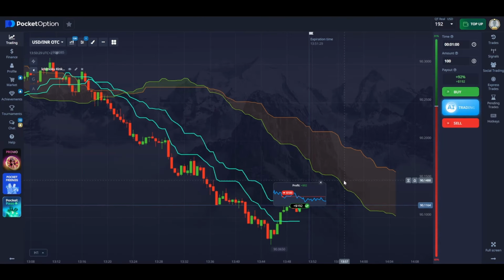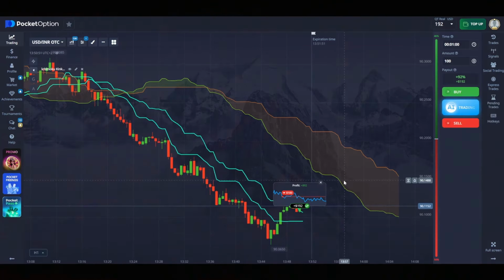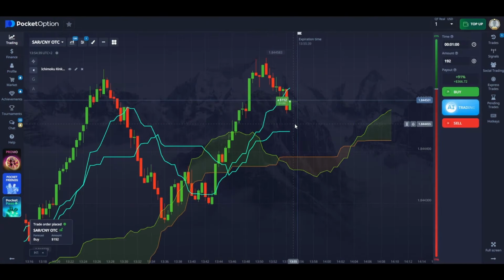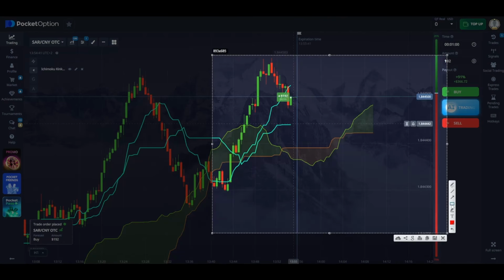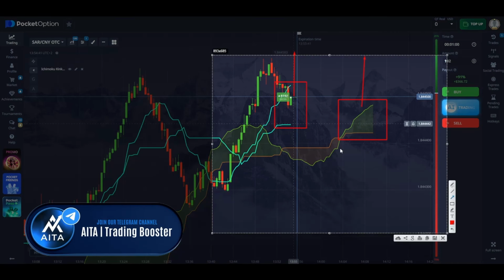It might seem confusing, but if you figure out how to use it, you'll discover a really good indicator. First of all, it's very accurate with its signals, and second, once you get the hang of it, it actually becomes pretty simple, because basically, there are just two signals here, and that's it. There's nothing else to it. So the situation here is for an upward movement. The price is between these two turquoise lines, and the color block is green. In other words, the price is going up.